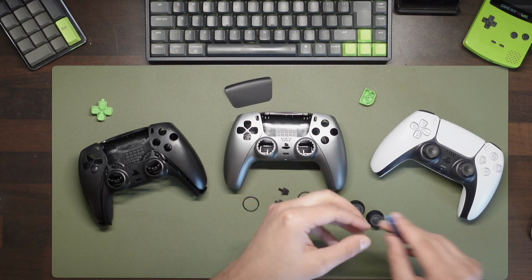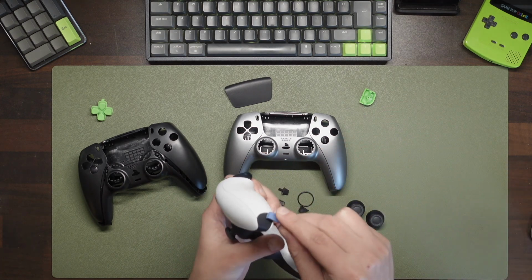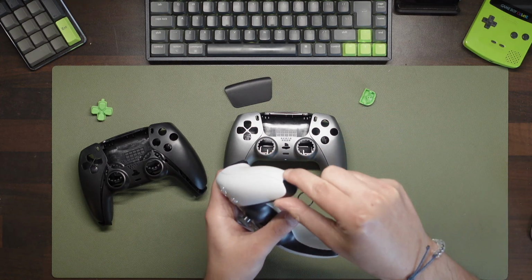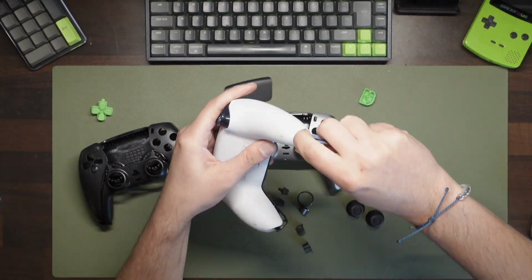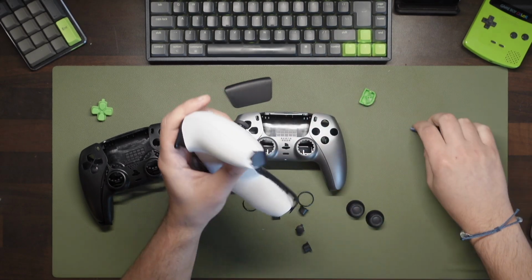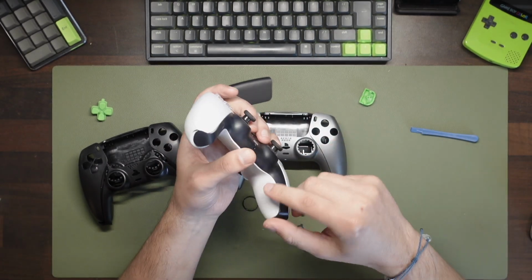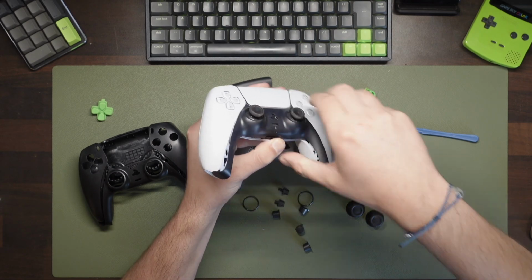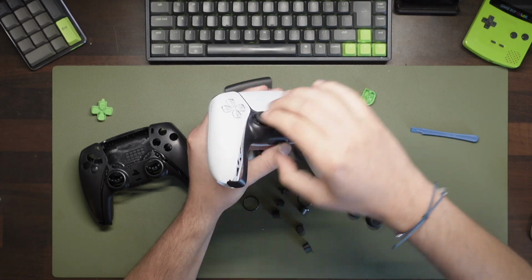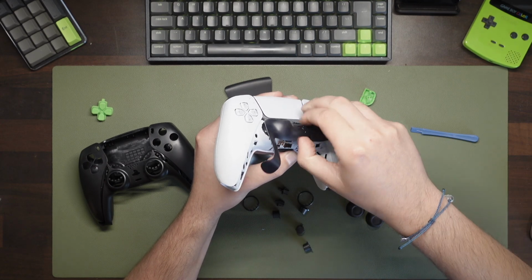First thing is to remove the black bottom piece. Using a pry tool, you can pop out the corners first. It's important to use a proper pry tool here, as the plastic can get damaged otherwise. These cost a tuppence, so just get one ordered from somewhere like eBay. Once both sides are popped out, you can then pull the whole plate out, popping the clips up on the sides until it comes right out.